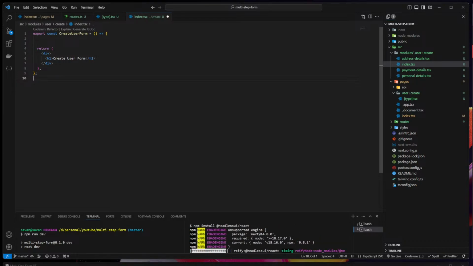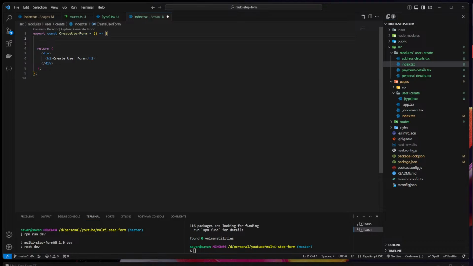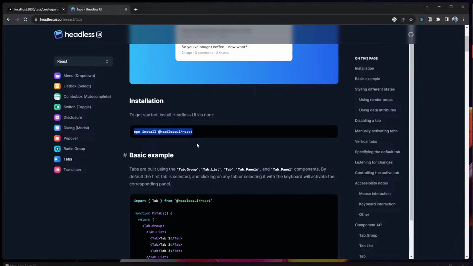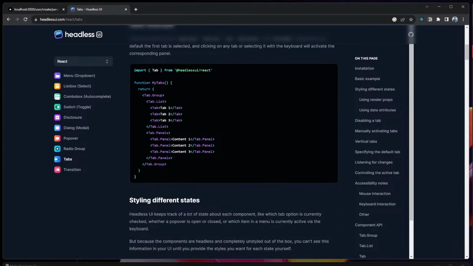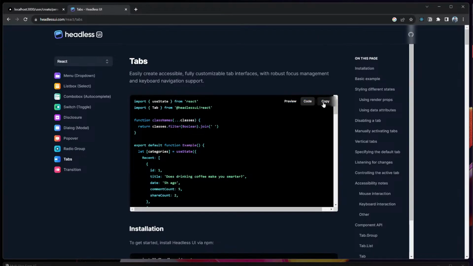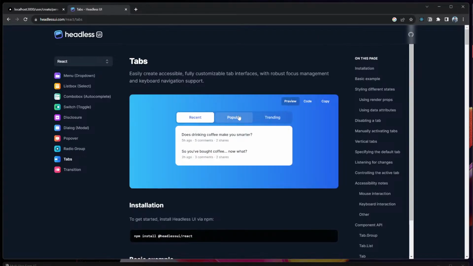Today I'll also show you how you can go to the documentation and copy stuff from there and use it in your own projects. Most of the time you just have to copy from the documentation and then alter according to your changes. Here they are providing some code, but I don't think I want this kind of design.